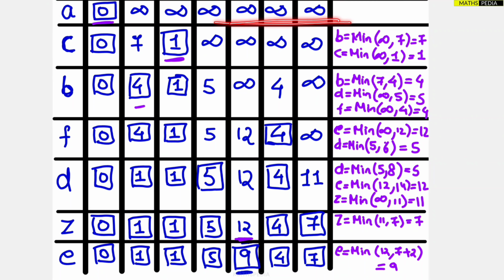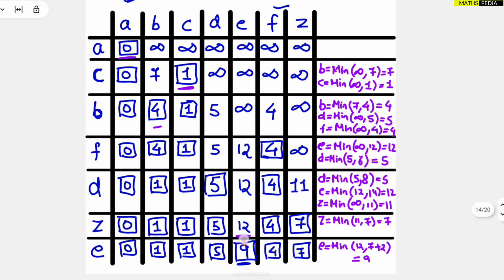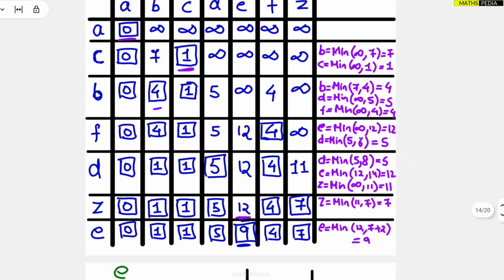That means we start from the last column, last row, and we have to reach the first row. 9 will start, which is the E value. Now, I'll make it small so it will be visible. From 9 I'll go to the previous step, which is 12. If this value is different from 9, here it is different, 12 is there. If it is 9, then no need to jump here. If it is different, jump here. So it is different. So from E, I am going to jump to Z because it is a different value.